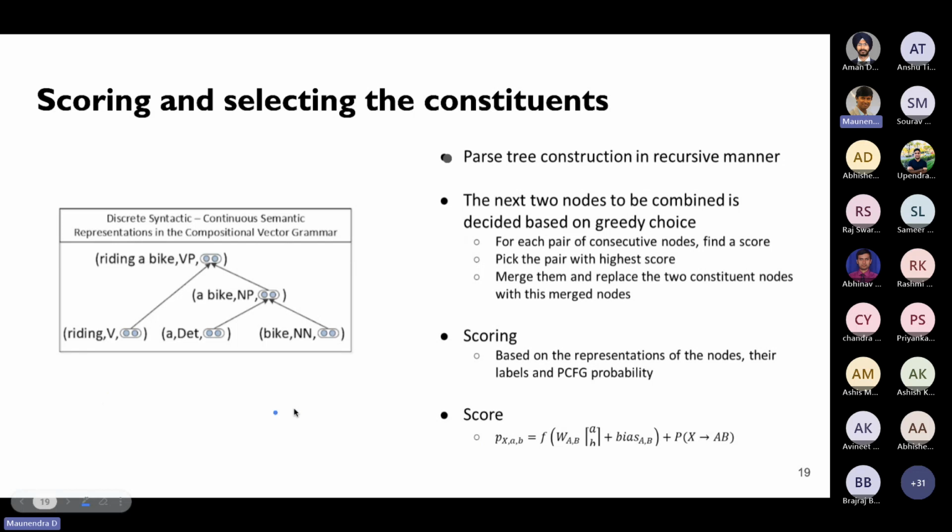So anyways, we start with everything as a leaf node, right? So everything is a separate token. And then the rule has to generate the word. So riding comes as a verb. So there is no other choice there. First, for the first sentence, "riding a bike" was merged, and then "riding" was separate, it had less probability with "a riding", so that's why it was separated, right? Right. It makes a sequence of greedy choices.